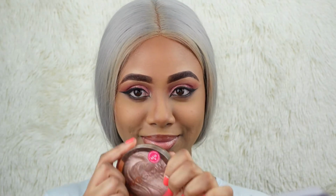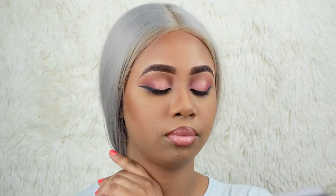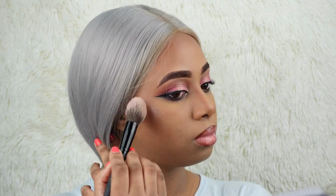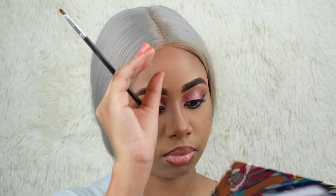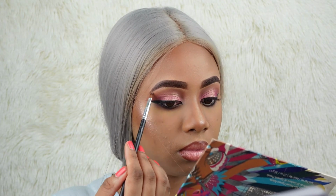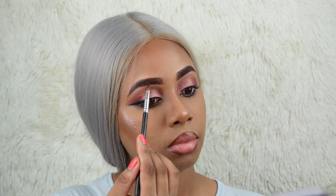Okay, so this is my favorite part, my absolute favorite part, highlighter. Oh my gosh, I went in with a lot of highlighter because you know I love highlighter. I swear if they cut off the power, cut off the light, I would still be glowing in the dark. Alright, so I'm going to be highlighting the brow bone. I just feel like it gives a really pretty shimmery effect once it's highlighted. So I'm highlighting the brow bone on both sides.